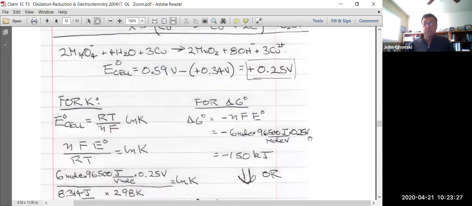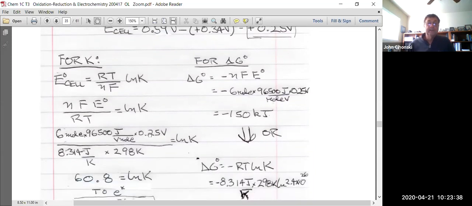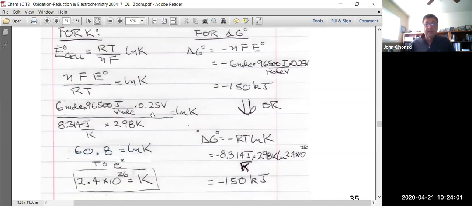Now, we also want to determine the equilibrium constant and delta G. Now, notice all of these are for standard conditions. So, in this case, we know which equation we need. We want to calculate K, so that relation at the bottom of the triangle is what we use. So all we need to do is take that and alter it a little bit, multiply through by nF, divide through by RT, and we end up with this equation. And we can just plug the numbers into there.